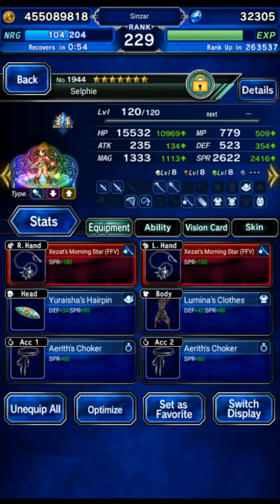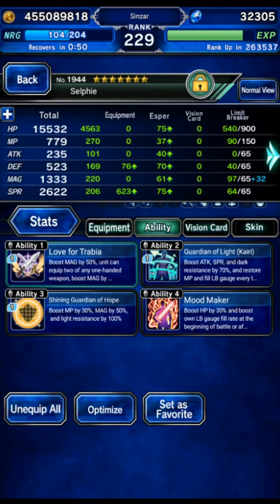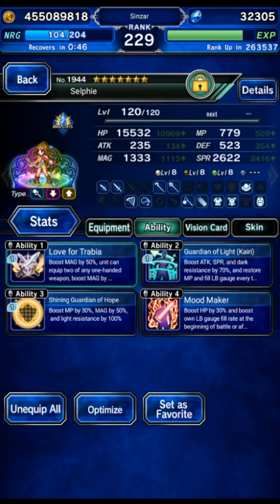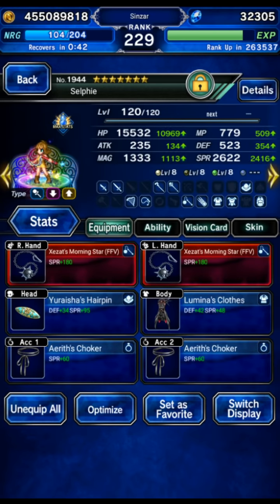So we gave her high spirit for the healing, LB per turn, and LB fill rate. So maxed LB a turn, a little bit of LB fill rate, not as much, honestly. And ignore the holy resist. That was for an old strategy. I was going to imbue the boss, and I decided not to.